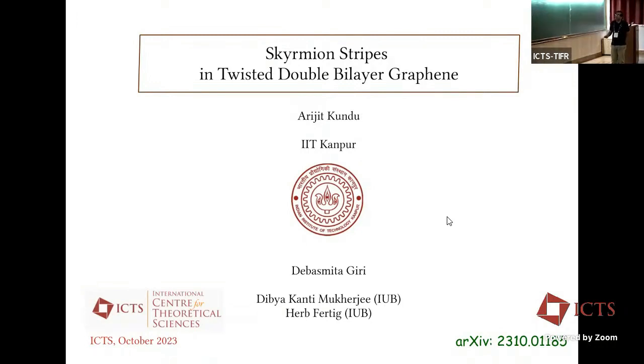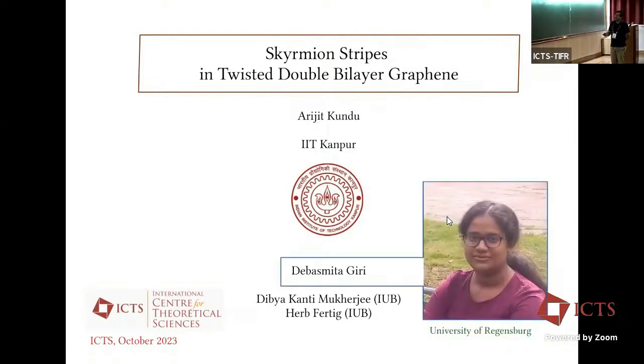So this is a work on these twisted systems. I think this is more towards condensed matter, less towards information, but there can be connections. This work is done with collaborators Herb Fertig from Indiana Bloomington and Dibyendu Mukherjee, who was a postdoc with Herb at that time. But most of the heavy lifting was done by Devasmita, who is presently a postdoc at Regensburg.